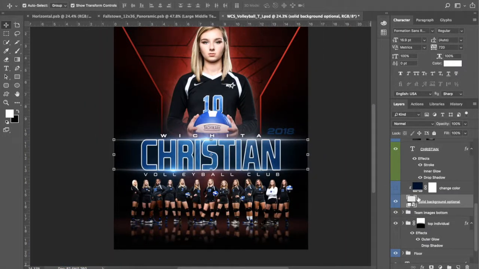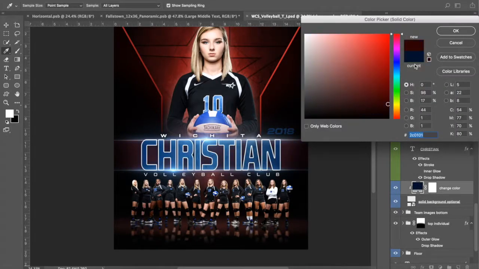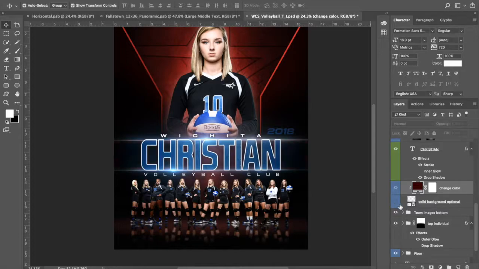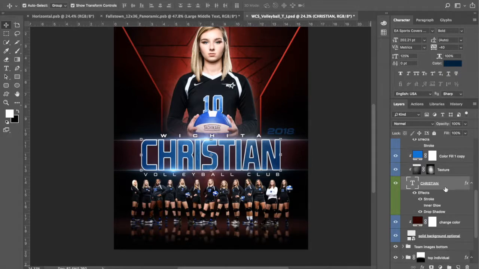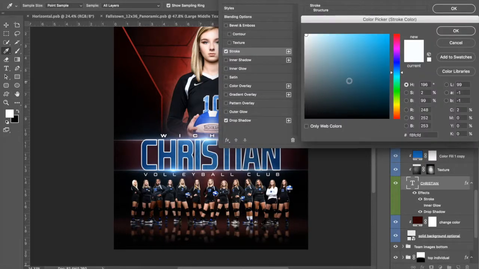But if you want to control the color, you can turn this on and pick a color that looks good. Obviously, we're going with red. You can make it lighter, you can make it darker, less saturated, which doesn't look good, more saturated, which I think does. So that's an option that you have. Again, this is off. You can turn it on. This is obviously your team name here, and we've got a stroke set up, and if you double click there, you can change the color of the stroke outline.